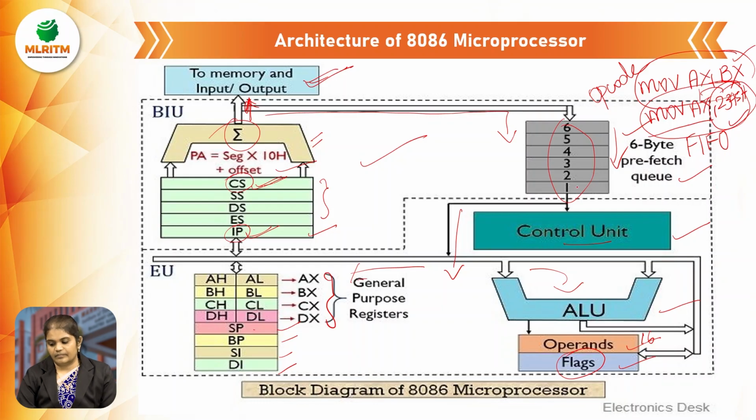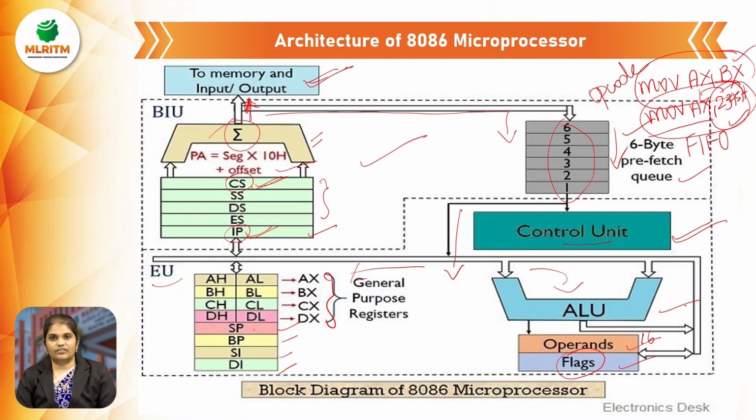Once the fetching is done, the data is moved into the control unit where the decoding occurs. And also the command signals, the control signals, will be sent to all the units in the architecture. Once the decoding is done, the final stage is the execution, implementing. That is done in the EU, the execution unit. The data which is decoded is initially moved into one of the general purpose registers. And after that, it is moved into the ALU for the further process, for the actual execution.